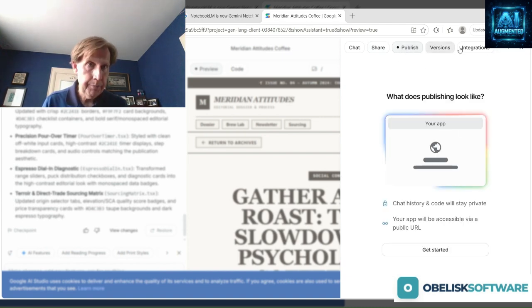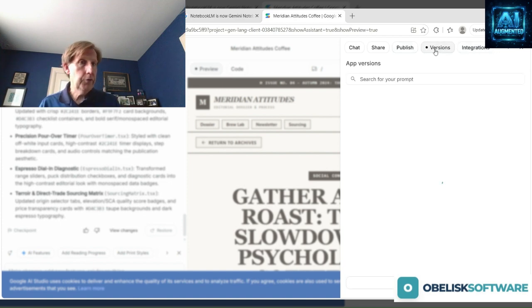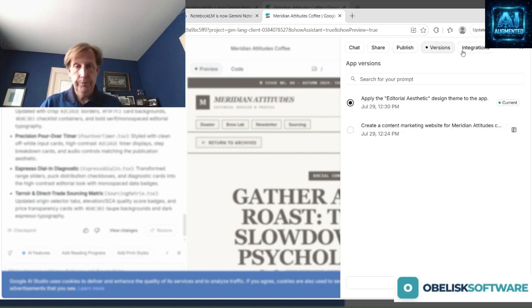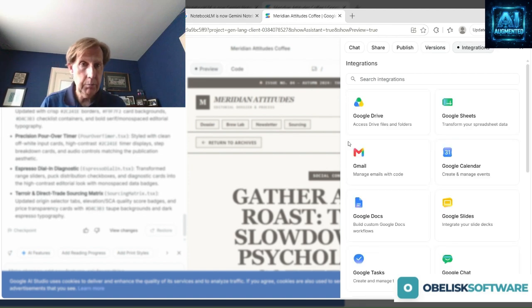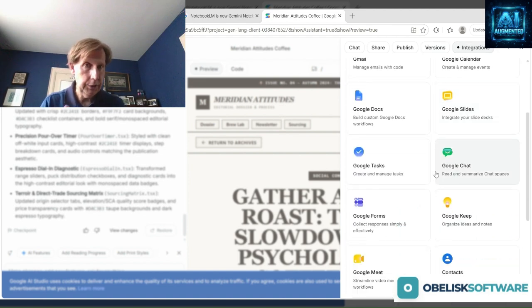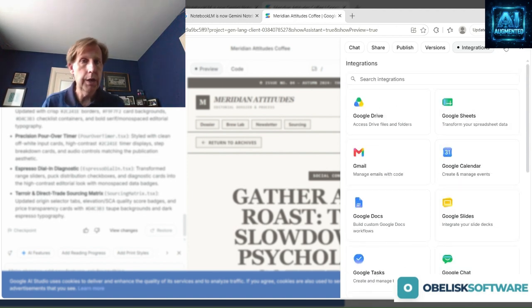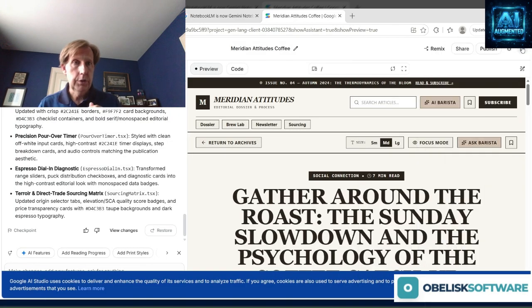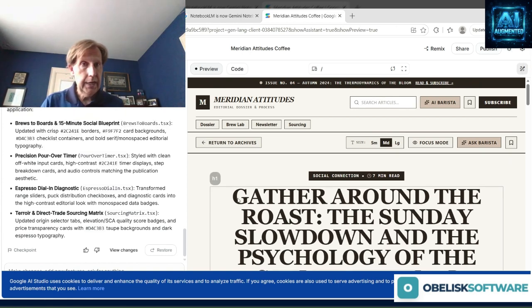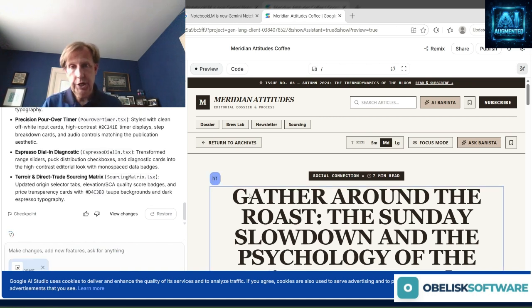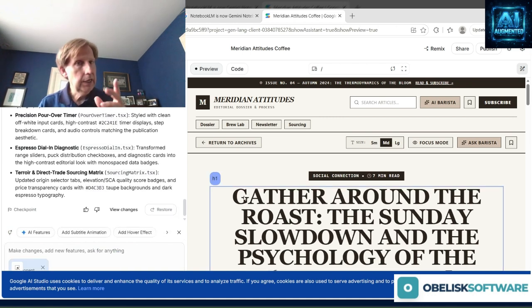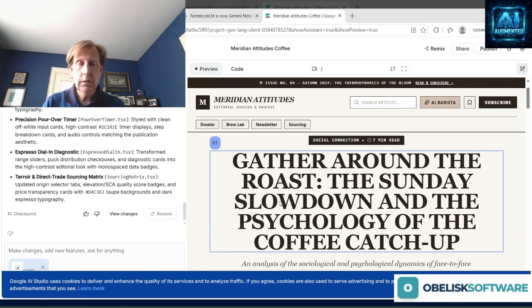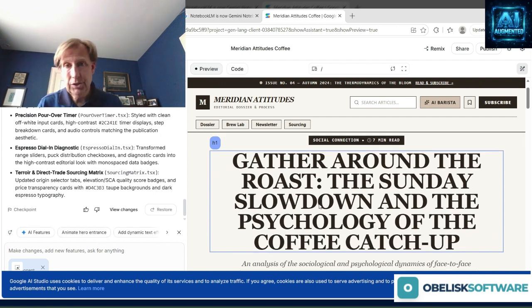Okay. Furthermore, I can integrate with and share this with a number of different tools. So if I wanted to share this link on the Drive or on Gmail, I can do that. If I want to share it and put it in a GitHub repository, I could also do that. And again, if you wanted to change any of the different elements, click on the edit button in the top right, make those changes as you need.